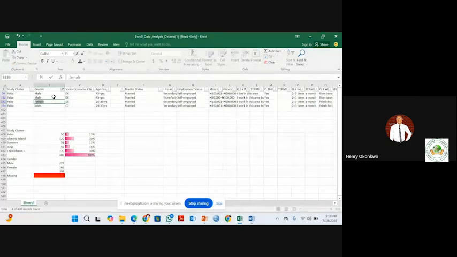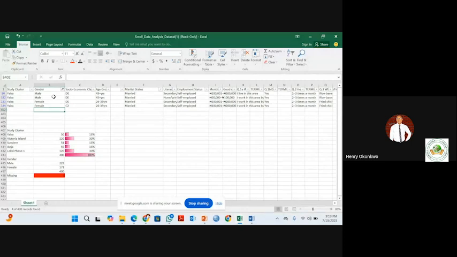And if this one is female, that's changed to 170. And if this one is female too, that changed to 171. So now we have for male 229, for female we have 171. In total we have 400. Now we don't have any missing data, so our missing data now is 0. So then we are good with our agenda.